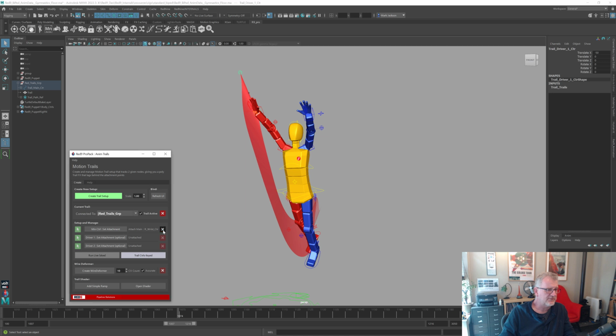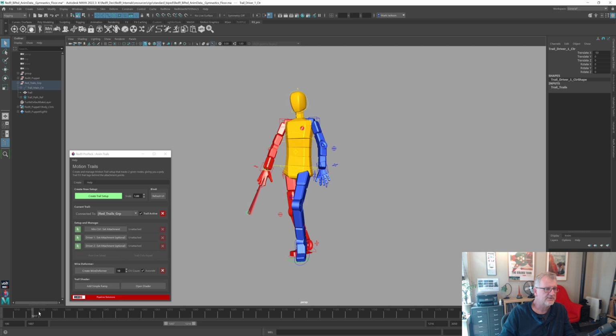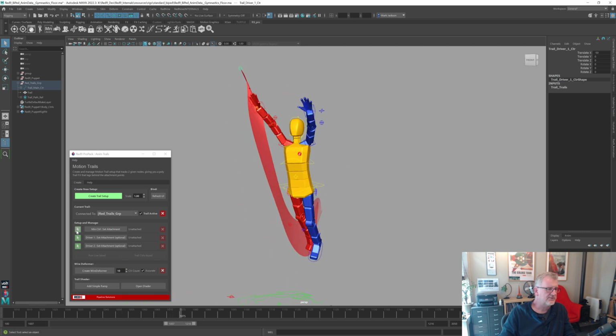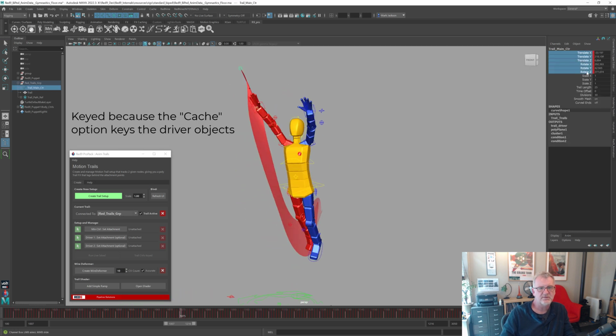And again, if I were to just take that off, it'll ask about it, and it'll say, do you want to kill it? And yes, I do. And the only reason, again, that that's tracking it is because we've still got keys in that object. So that's what this is doing. Attach it and unattach it.